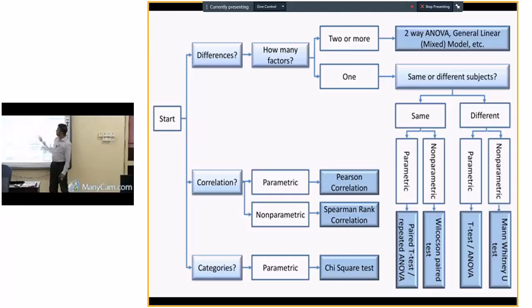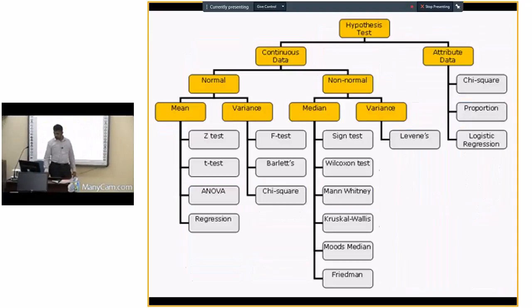Then if your target is to measure the differences between groups, if you have one group or two groups, you can use paired sample t-test or Wilcoxon signed rank test, right? If you have two or more groups, then you can go to the ANOVA test. Again, you are given some instructions about this.